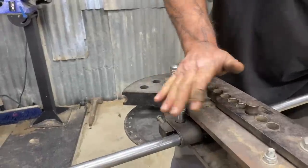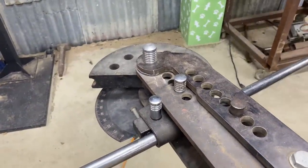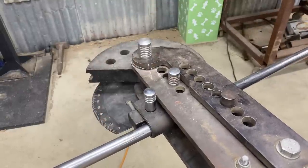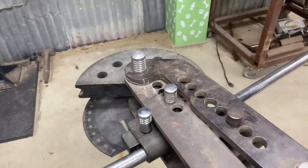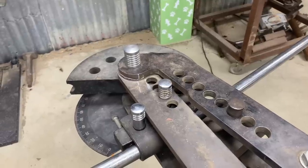Yeah, I always do this. See, I kind of shift it a little bit like that just to get that pin to set in there. With the manual bender, you're able to jiggle it. As long as these pins are through both plates, we're good. With the manual bender, I'm able to just jiggle it loose, but this hydraulic ram keeps it in shape, so you gotta work a little different with it, and I'm still learning this tool.